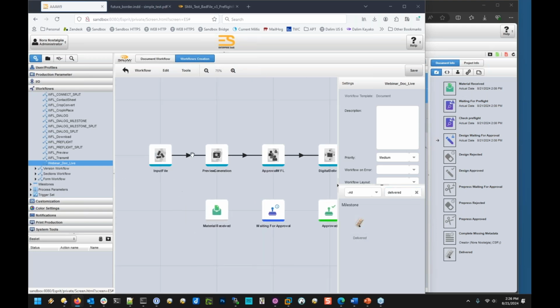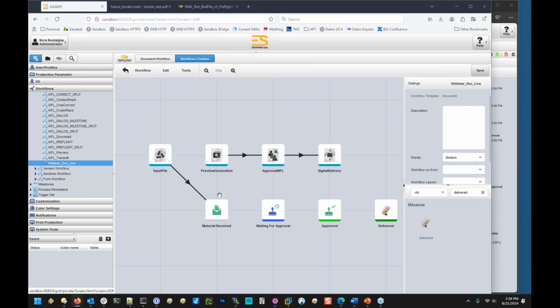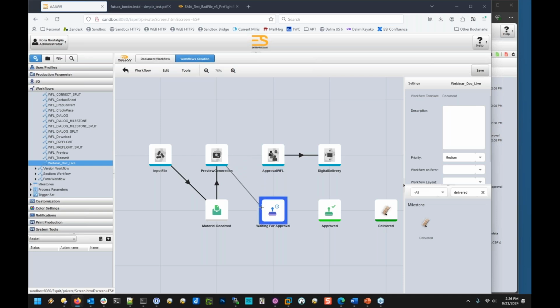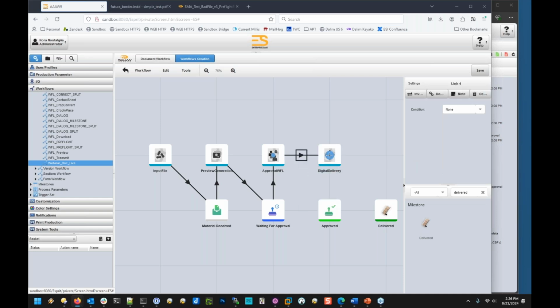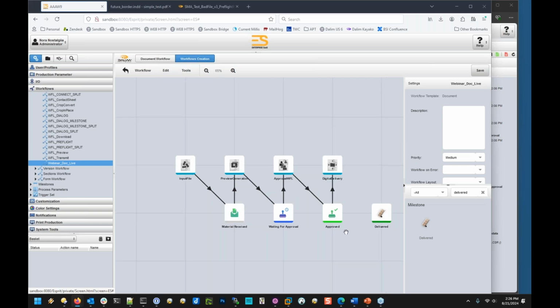As far as linking new tools into an existing workflow like this, I can always just delete the link and manually relink and make new links in there. One thing I can do to reduce clicks is right-click the link and click relink. That will put two little handles over either side of the link, and I can click and drag one of those to reuse the link, which saves me a click or two, so that I don't have to delete and then recreate. I can just reuse one of the links at least and move everything together.